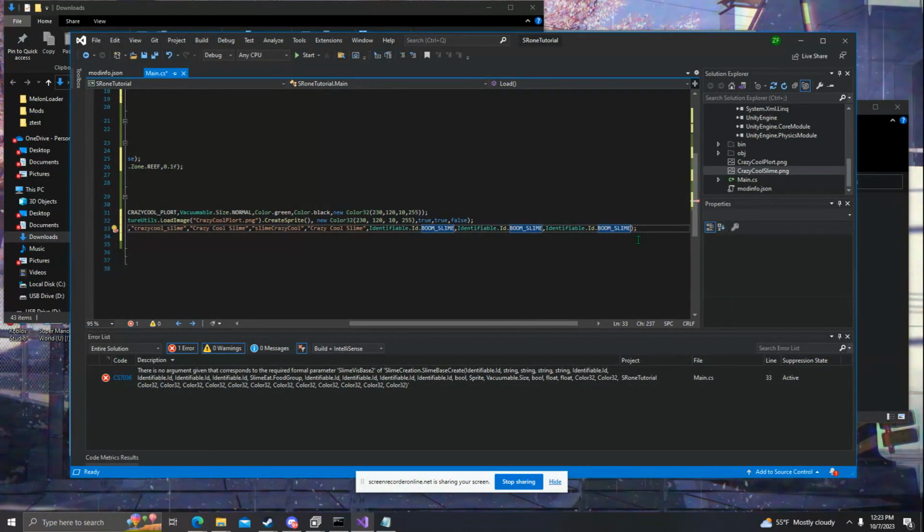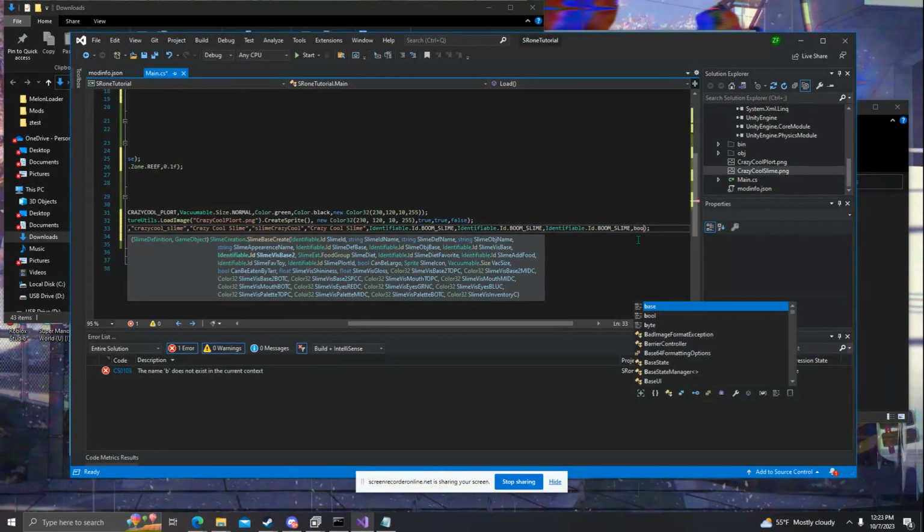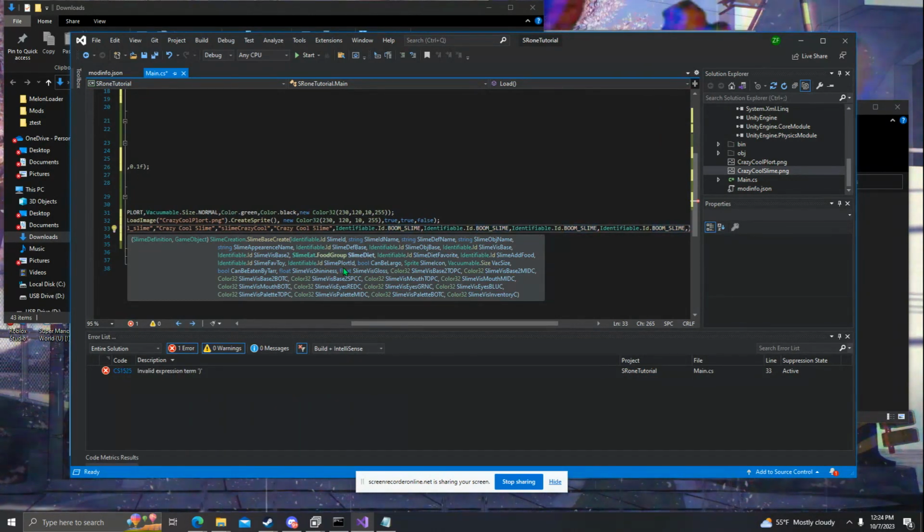For boom slime, this doesn't really mean much, but for other slimes, such as tabby, it would add the ears and tail. And lastly, we have this second visual base. Again, we're going boom slime. This would set what type of material, so the outward appearance, not the model, but the actual texture of the slime. It kind of changes how the texture looks with certain special properties. For boom slime, this adds the cracks and stuff.